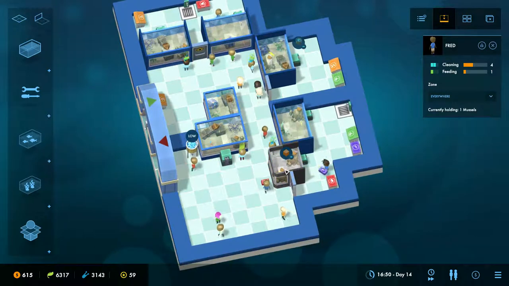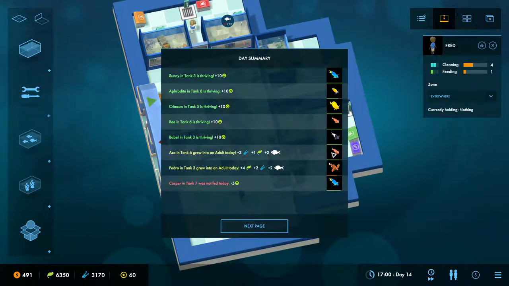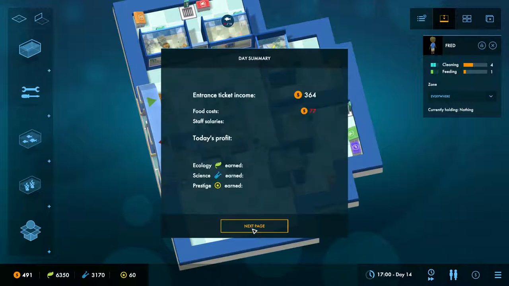We just need some omnivore flakes. This one... Oh, I didn't realize we needed omnivore flakes of that tank. And this final black bar has just grown, and Casper wasn't fed. Okay, shame. Alrighty.